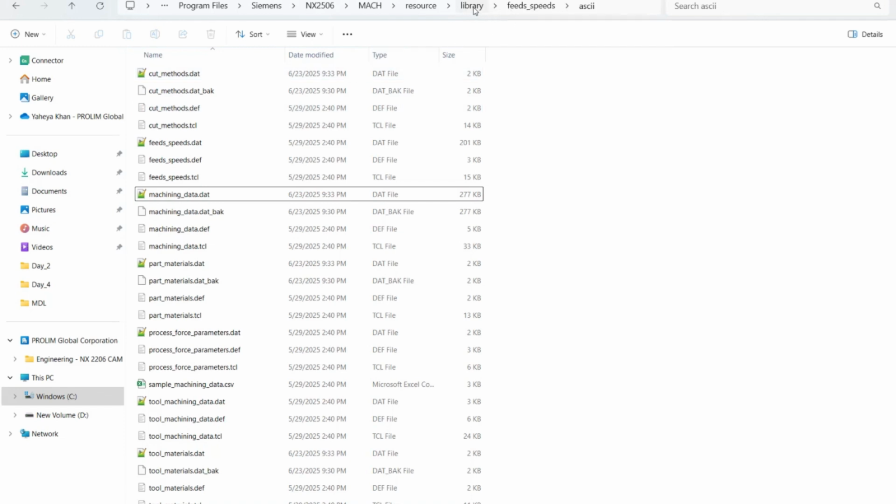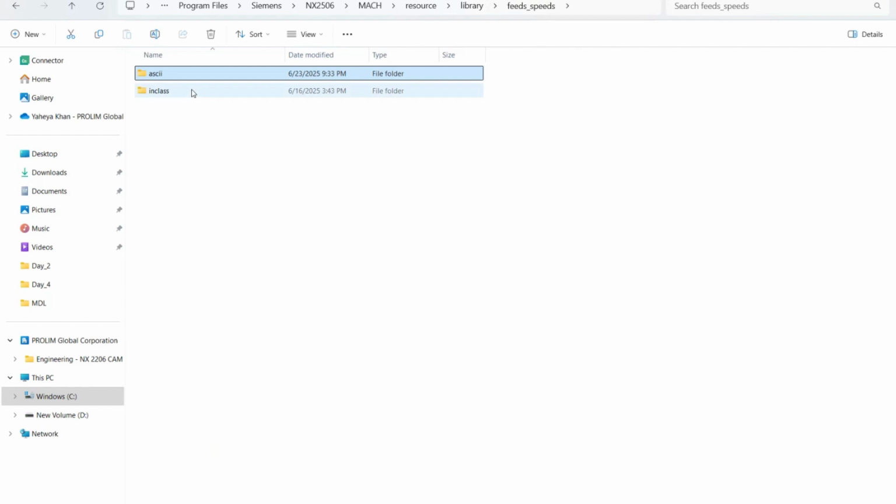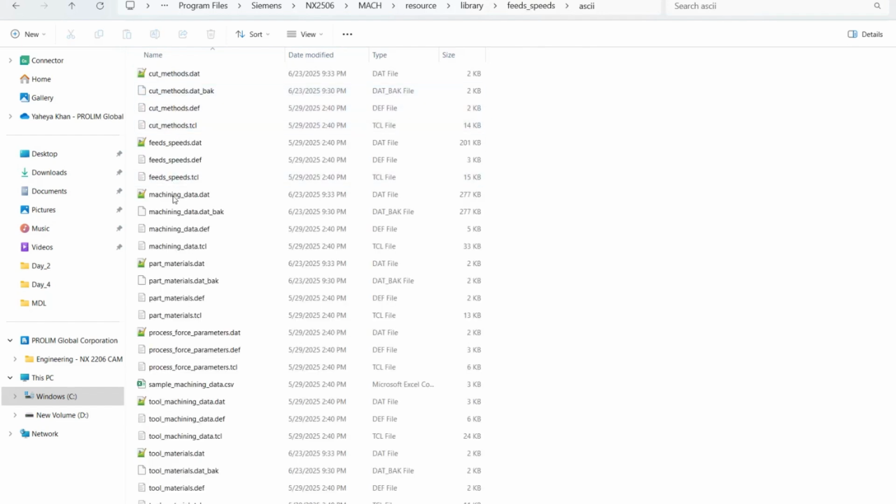Under library you can find the feeds and speeds. Inside the feeds and speeds there are two different folders, in class and ASCII. Inside the ASCII folder, you'll find all these cut methods, machining data, feeds and speeds.